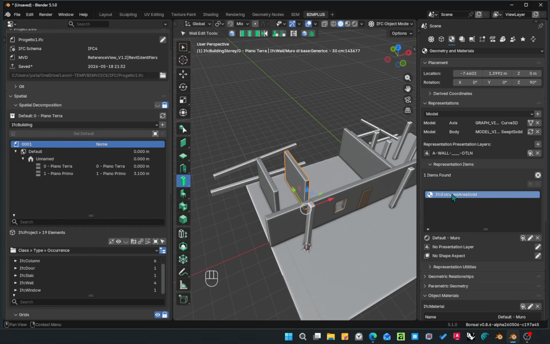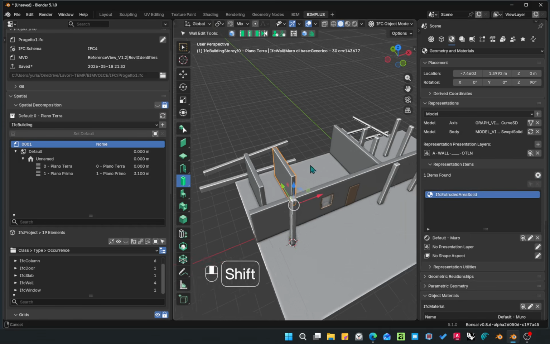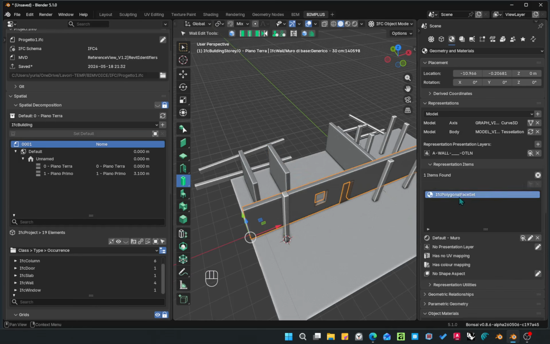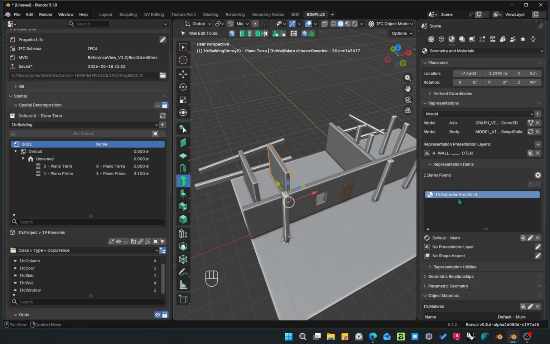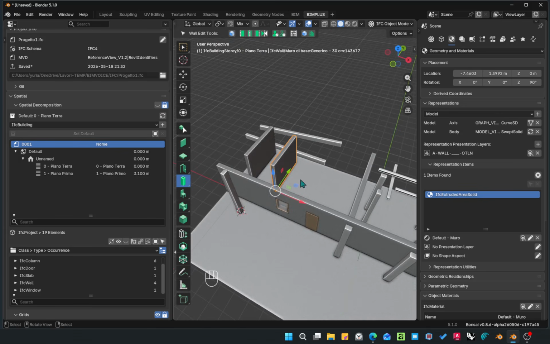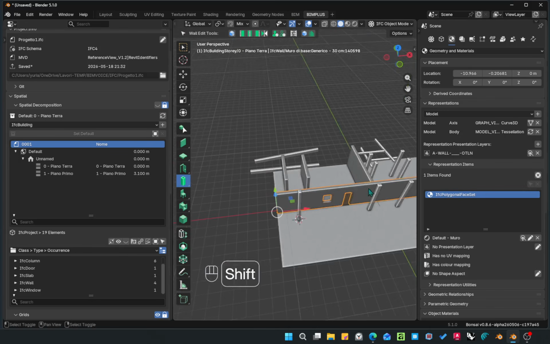If you go here, you will have this IFC extruded area solid, which is good news, because here instead we will have IFC polygonal face sets. I have to advise you, if you want to modify this one, it's possible, because you have the extruded area solid, which is, in brackets, parametrical wall, sorry, because this is not the correct way to name it. And here you will have the polygonal face set.